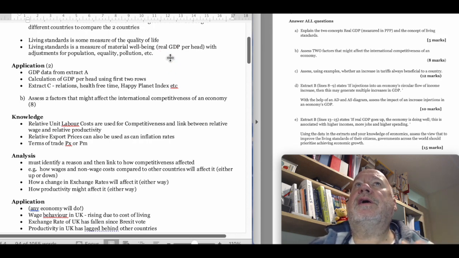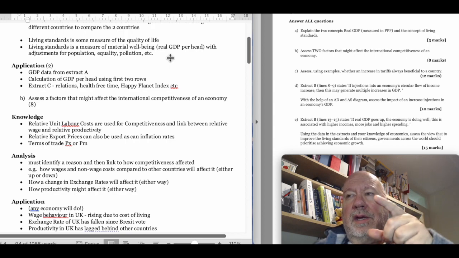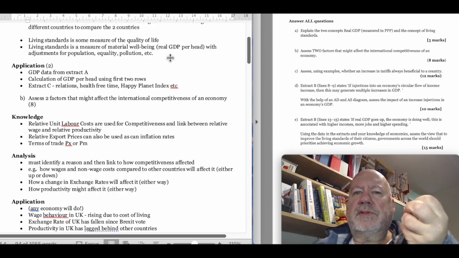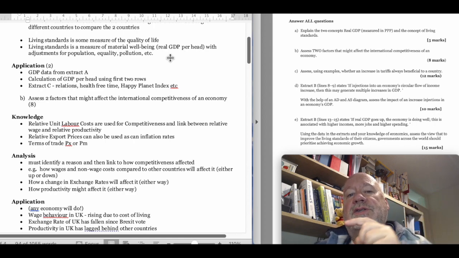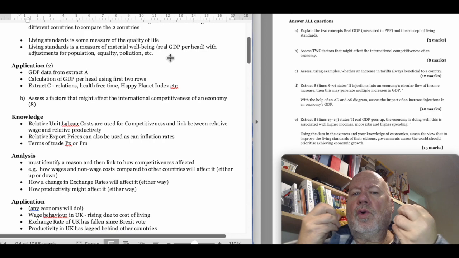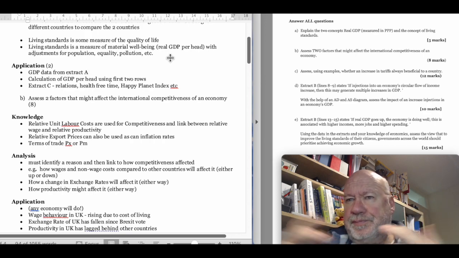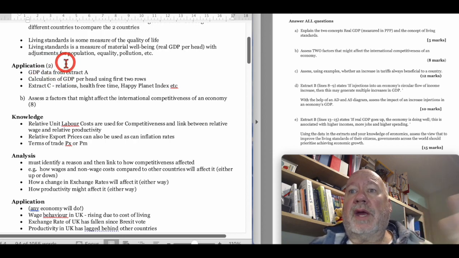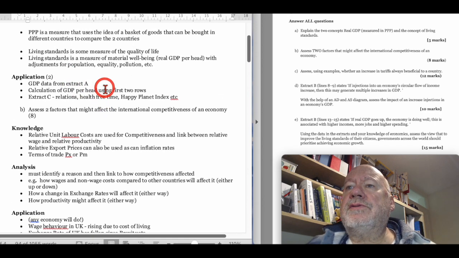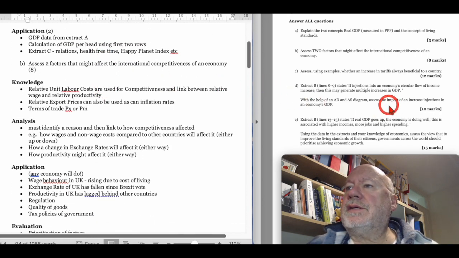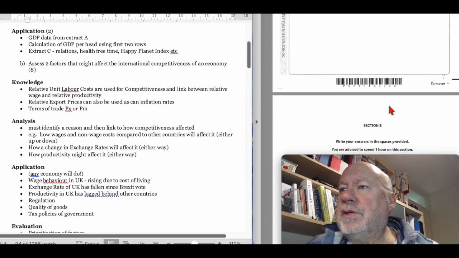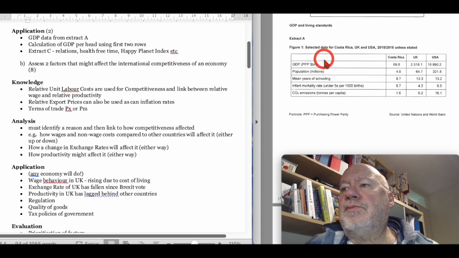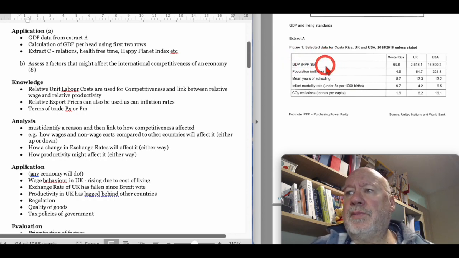Lots of things that you could have put in there to explain that difference between the physical number of goods and services being produced, and whether that translates into an increase in the living standards, the quality of our life. And I was going to give you 2 application marks, so 3 marks for any of that knowledge and then 2 application marks, because when you looked at, here I'll show you over here, you can see you had GDP figures here, you had the purchasing power, you could have mentioned any of those, and then per head of population.